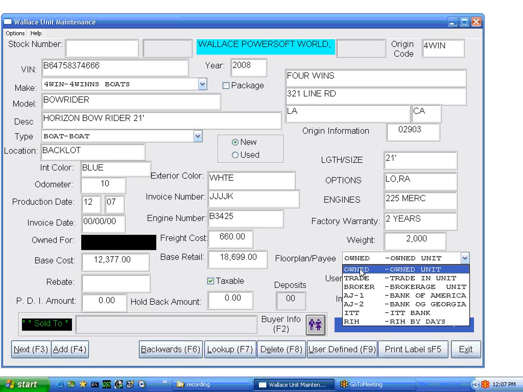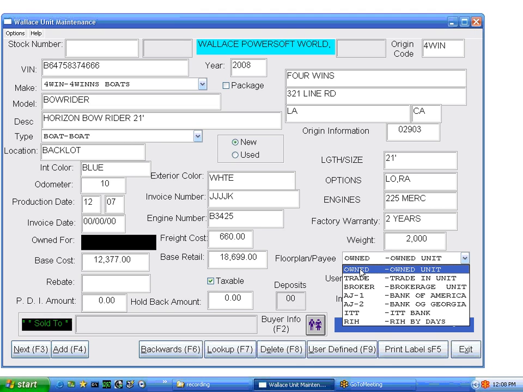Now, if you don't have your floor plan set up, which typically you don't, what we recommend doing is don't worry about your floor plan stuff. That's not the important thing right now. What's important is let's get your inventory in the system. Get it all in, learn how to sell it. Let's concentrate on the things that are very critical. Then we'll go back and do the floor plan later. The floor plan part of this isn't quite as important.